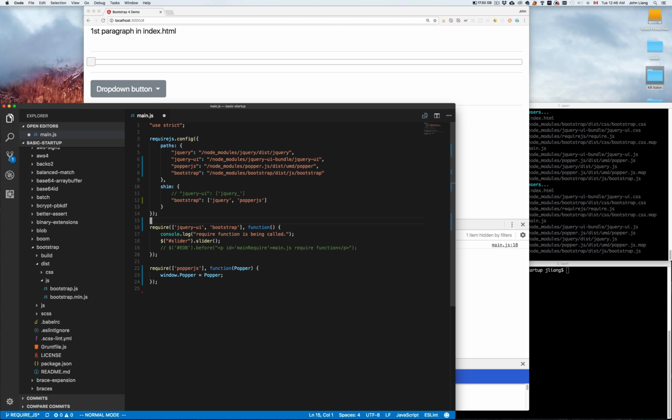The reason is when RequireJS takes a look at this configuration file, it will go through it and register the callback based on the library that is being loaded, since RequireJS will load each library at most once. As soon as it sees that we need to load the Bootstrap right here, then we need to load both jQuery and popper.js first. However, the popper.js has a callback function that is defined in here. So this will be executed when the popper.js is loaded, before the Bootstrap library is being loaded. So that's how it works.